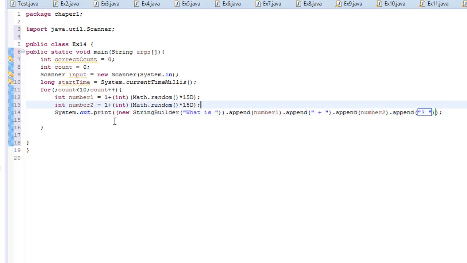So what exactly am I doing here? Anyway, you have to also put the dot toString.